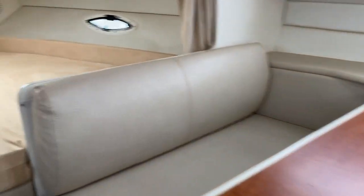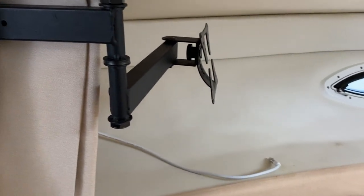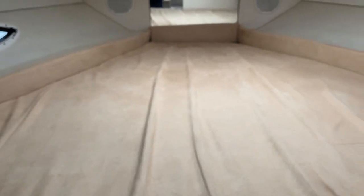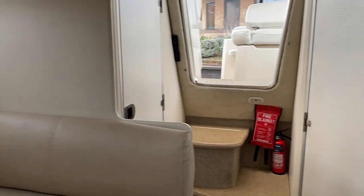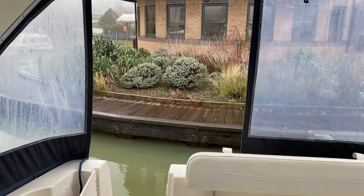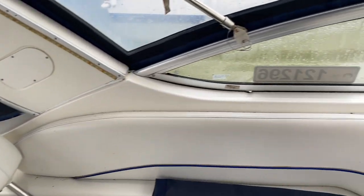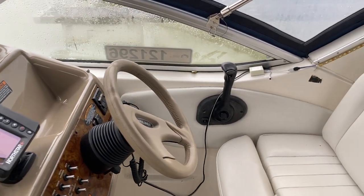It's a really nice boat with a great layout and plenty of space. I believe the boat will come with a television that fits on the bracket here, enabling you to watch TV from this forward berth — which has closing curtains — as well as from the saloon. She's a 2002 build but a 2003 model year. I hope that helps — any questions, please feel free to give us a call. Many thanks.